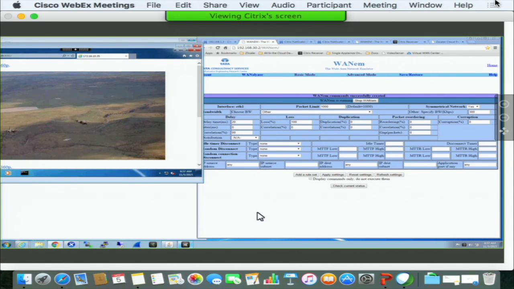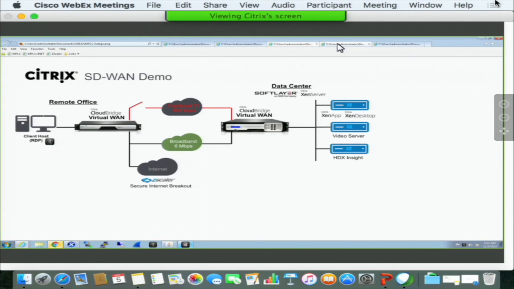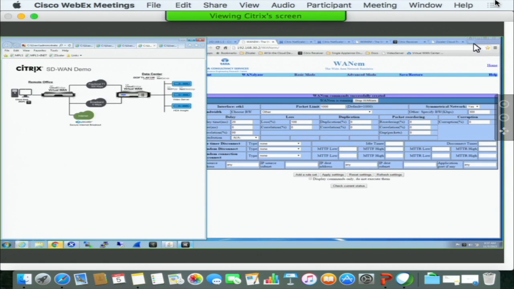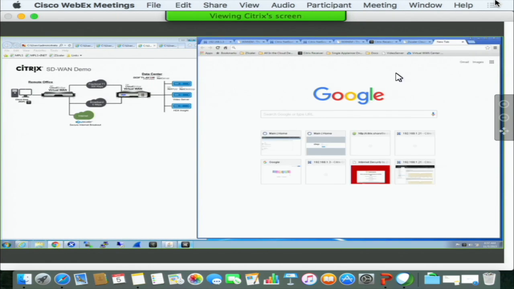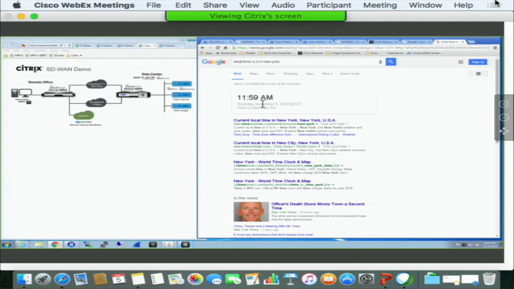And let's move on to the other demo of secure internet breakout. For that, it's going to be pretty simple. We're going to start showing you how we are connecting from the branch to Zscaler. And for that, it's a really simple test. We will do a Google search. So let's open up a browser. There's our browser, Google search. And to show you that it's live, we're going to check the time in New York City. How about that? Real easy, 11:59. Check your watches. Probably correct time, right? We're good.